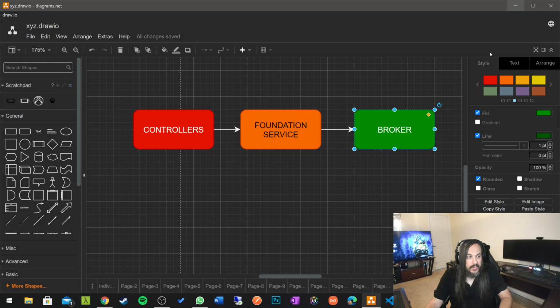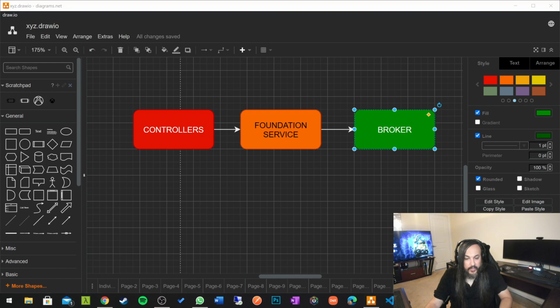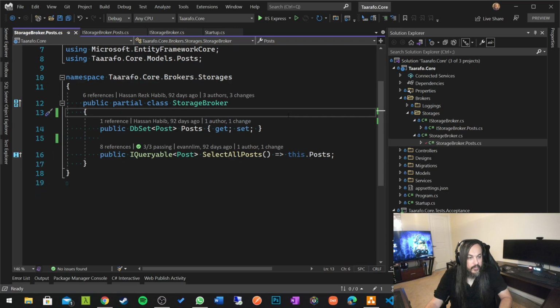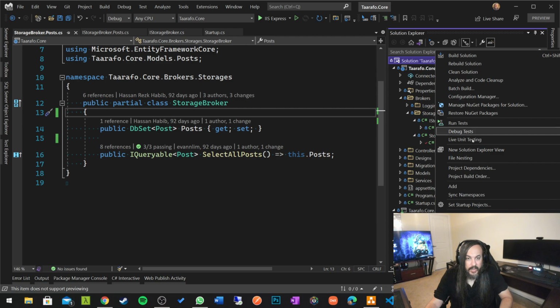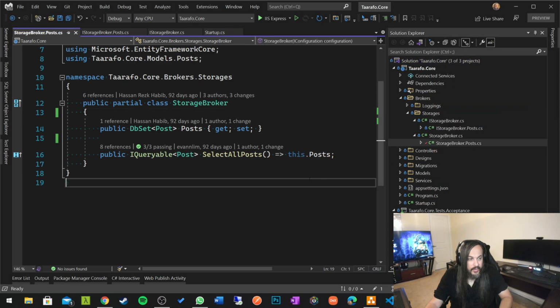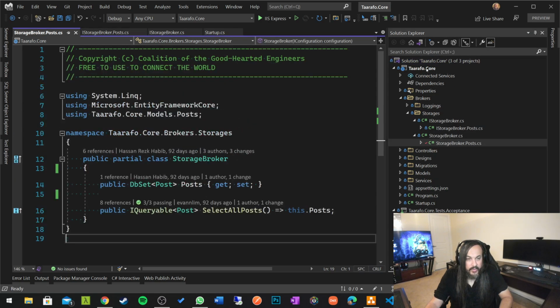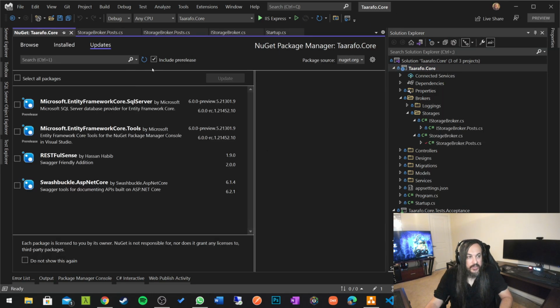Let's go back to this guy here, and I already created the branch, so I'm just going to go here and open up Taarafo. Taarafo is an Arabic word that means get to know each other. Okay, let's go ahead and, I probably did a couple of things in here. Let me revert everything. Oh, I was just cleaning up some stuff. Okay, that's fine. Let's upgrade all the libraries in my project here to the latest and greatest. So include pre-release. I really highly recommend.